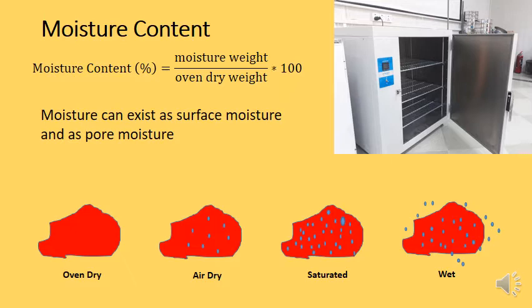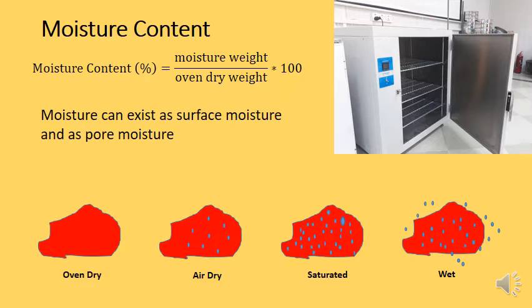Now, this moisture can be in 2 places. It could be on the surface of the aggregate, where it's just sitting on the surface of the particle, so it's got a wet surface, or it could be inside the aggregate particle, connected to the crystal structure and to mineral molecules by positive and negative charges, and that is pore moisture. Remember what we said about moisture content with porosity.